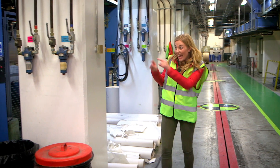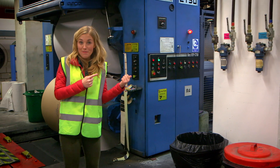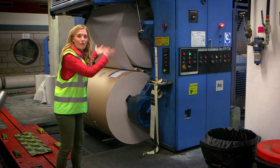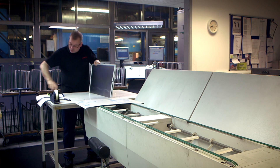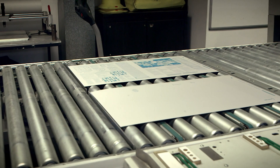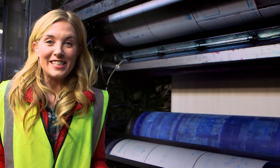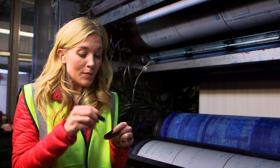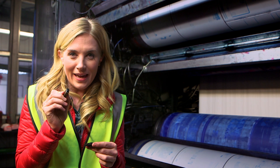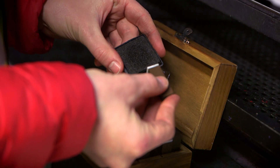This is a newspaper printers. Here, the reels of plain recycled paper we saw made at the paper mill are loaded onto this machine, ready to be turned into newspapers for us to read. Before the newspapers can be printed, the words and pictures are put onto something called a printing plate. Once the plates have been created, they're put onto this long roller called a cylinder. The cylinder is a bit like a stamp - when it's covered in ink and rolled over the plain paper, it leaves a mark, just like a stamp. The stamp or plate gets pressed into the ink, and the ink gets pressed into the paper, leaving the words and pictures that we need to make a newspaper.